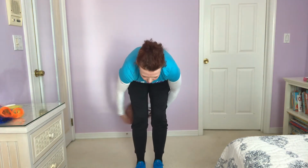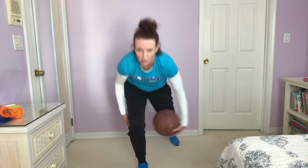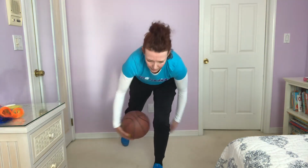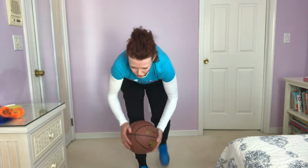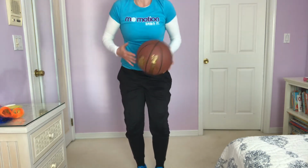Now, if you want to add to it, you can go backwards. So you leave the ball around your legs. You put your foot back. So it's a little lunge drill. This is all footwork. Okay, so go with me on this one. You basically just step your leg back. Good. I'm gonna struggle with you here. Good. All right, shake it up.